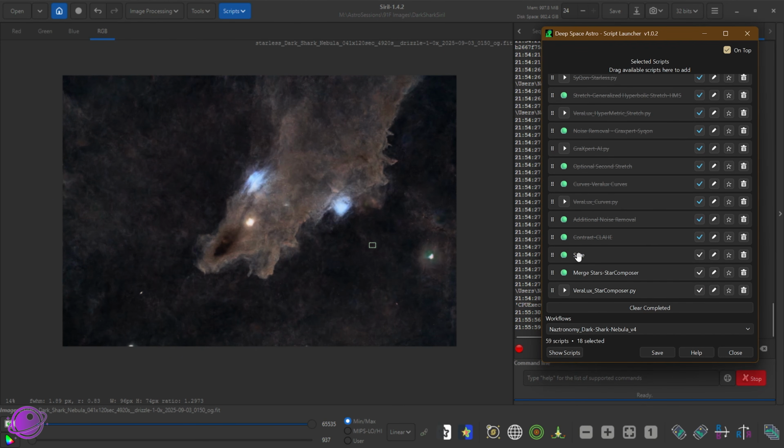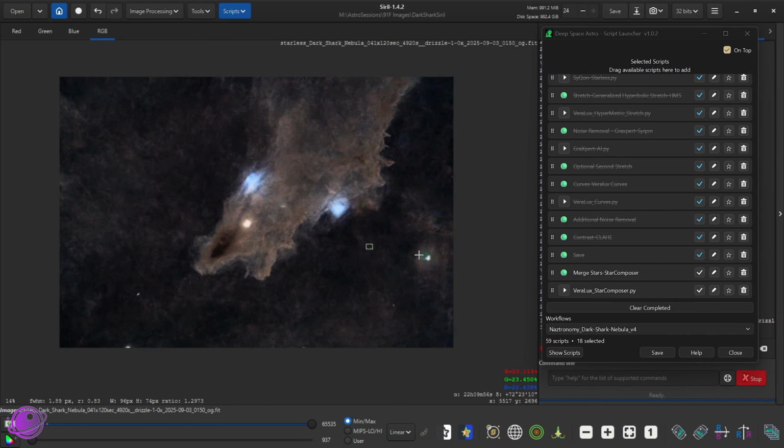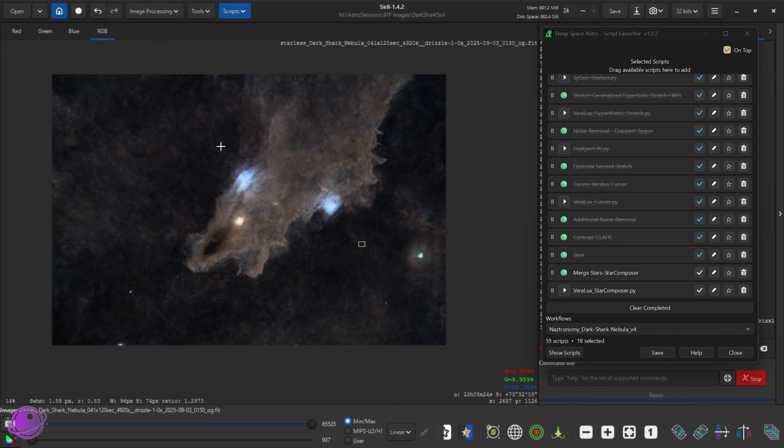And then I added one thing that says save, because when I start to do the merge stars using star recomposition, it closes this. It doesn't save it automatically. So click on save so that it saves. Did that. So there, I do see some green here. It's a little like stacking weird artifacts.